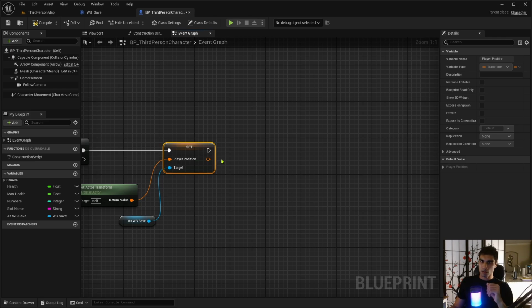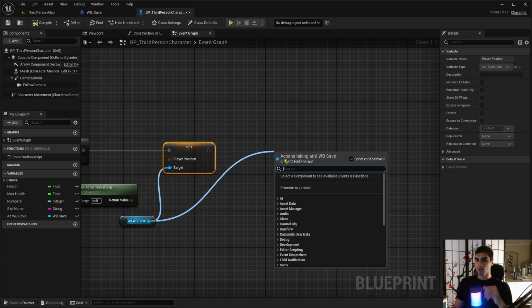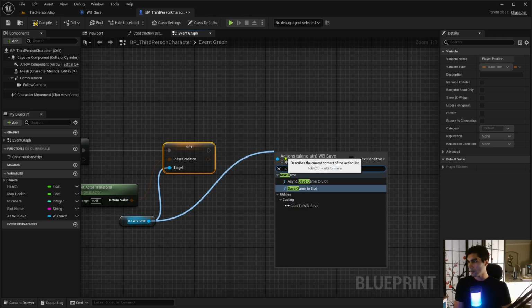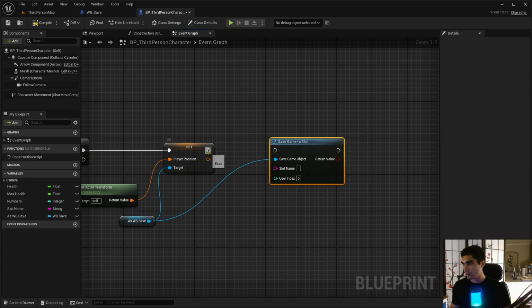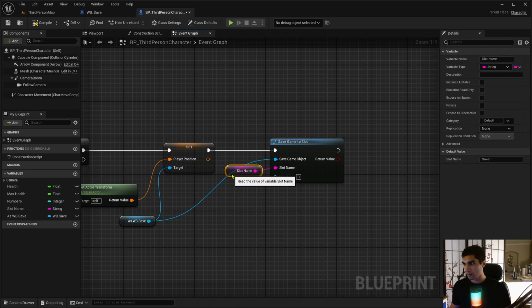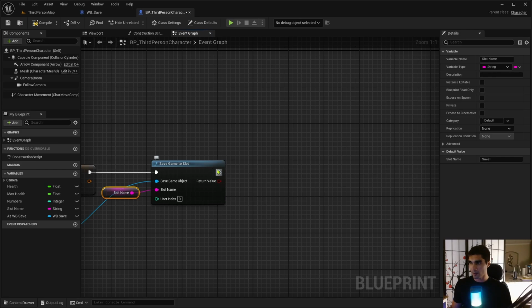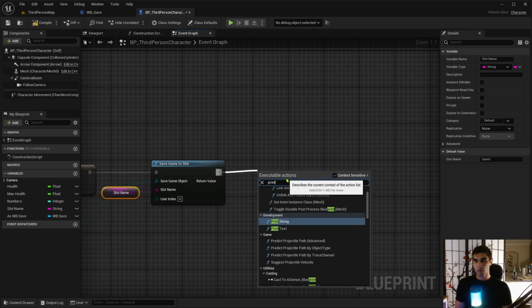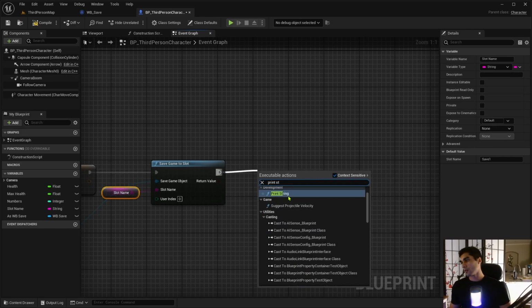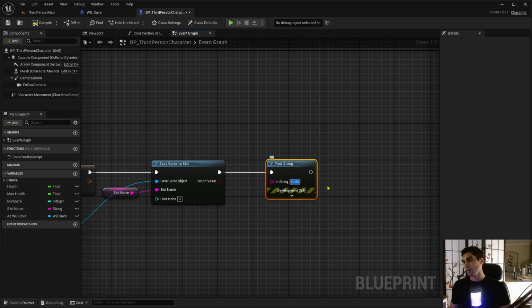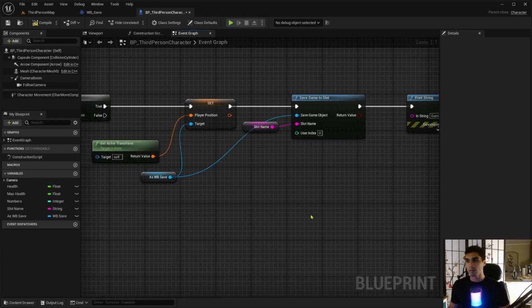So we're saving this into the slot, and then this is going to go into save game to slot. Drag that here, drag this here. This is once again the slot name for this. And then I'm just gonna print string so that we can make sure that the game is saved. It'll just tell me in the top corner that game saved.